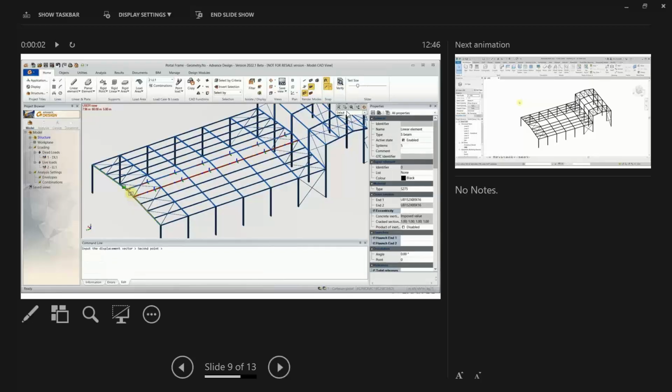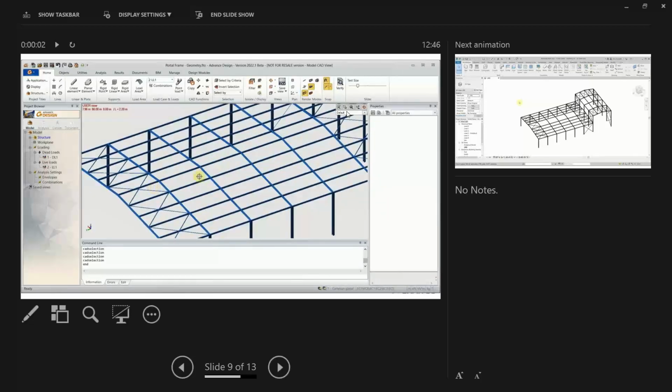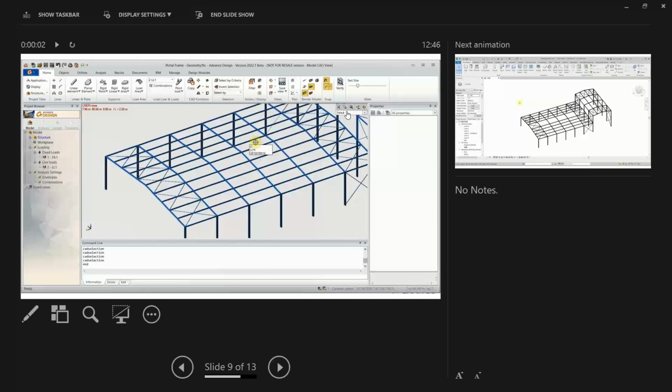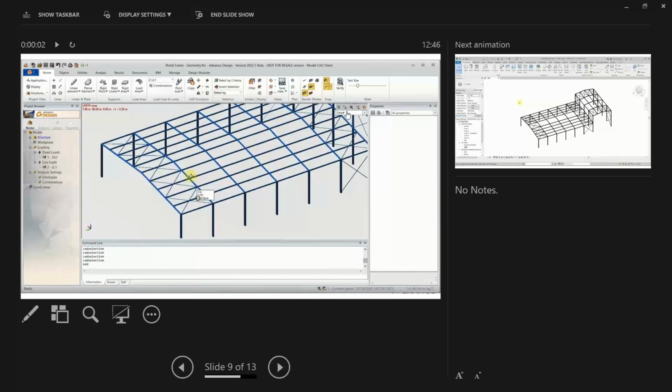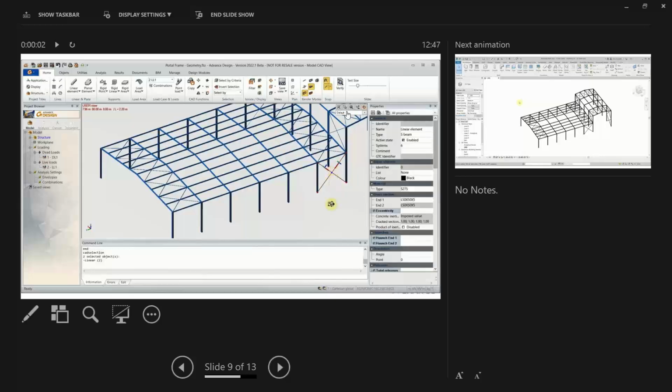A lot of the common commands are familiar and akin to AutoCAD. If you look here on my screen, you have a ribbon at the top, very similar to AutoCAD. We also have at the bottom a series of shortcuts you can use for modeling as well. So the point here is that you don't actually have any nodes to deal with in the modeling phase. So your life is made easy in that you won't get any nodes which you have to deal with in the modeling. So it's just geometry.